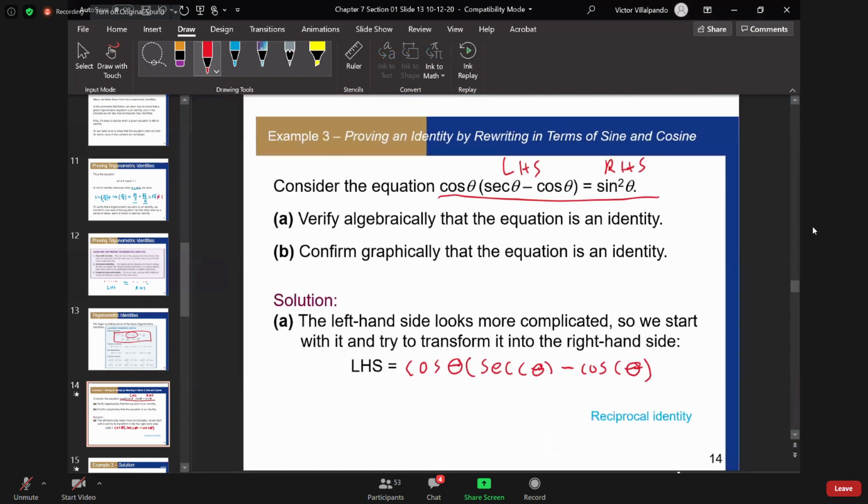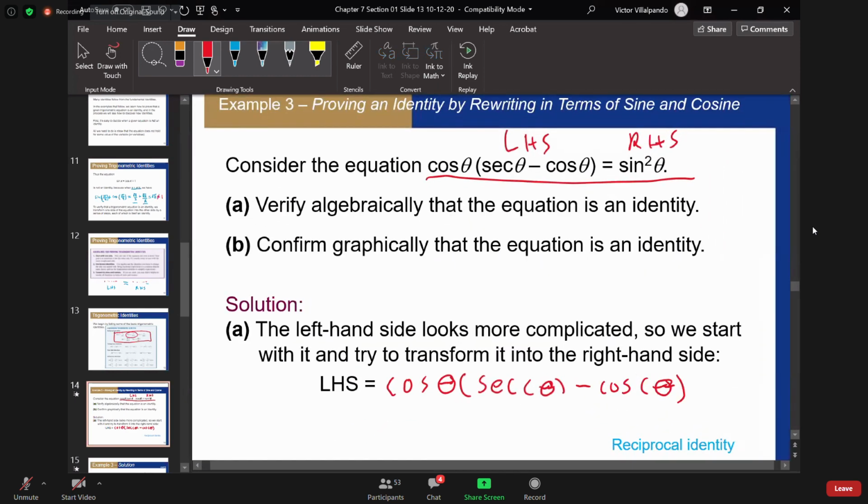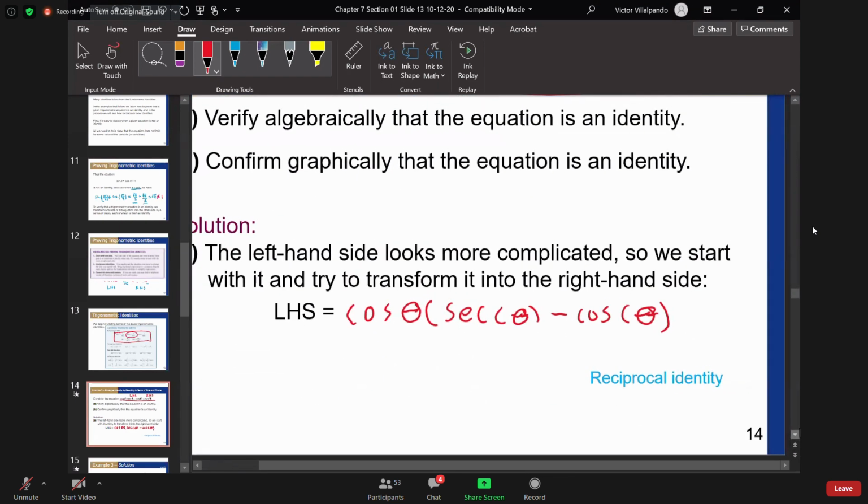Yes. So I have cosine and I have a cosine. So I might as well use a reciprocal identity and turn secant into 1 over cosine. So, all right, on the left hand side, we're starting to manipulate. It looks like we're on good pace. So secant actually equals 1 over cosine of theta, using the reciprocal identity.